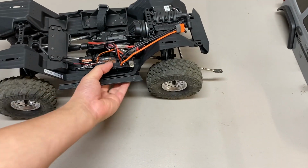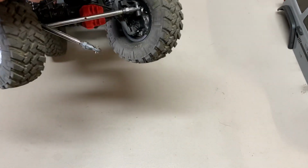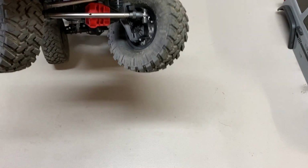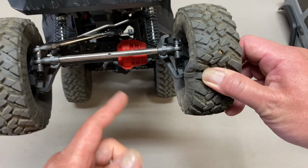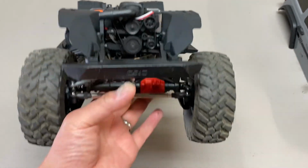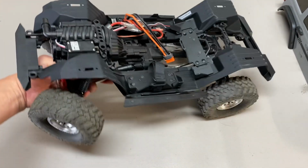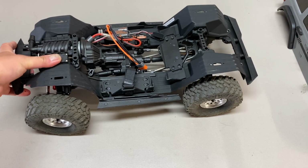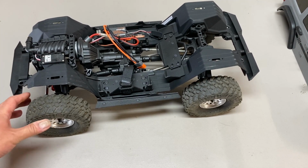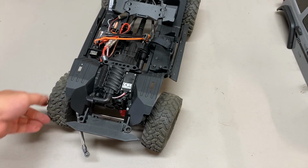But yeah, this does drive a little differently. There was also an SCX10 original out there that we were driving with, but some nice changes you don't see right off the bat. It's got the offset pumpkin, so I found that this did not get high centered quite as much as some of the other vehicles. It definitely could get over the terrain, and with those grippy tires, it could sort of pull itself through the terrain a little bit better.